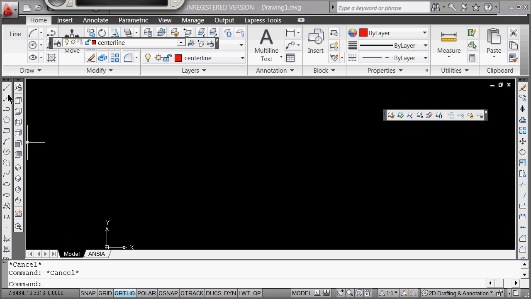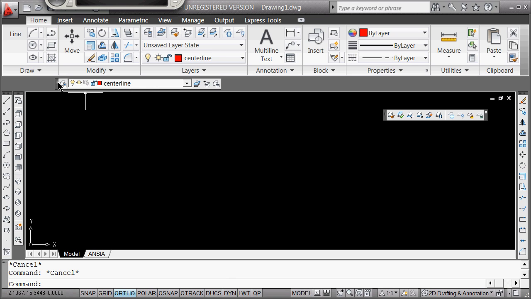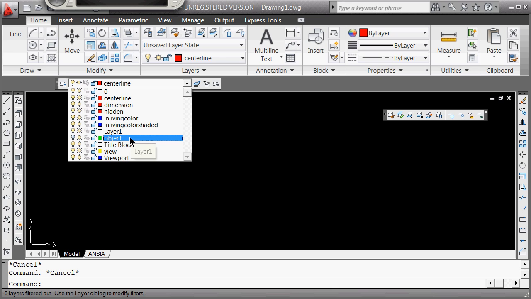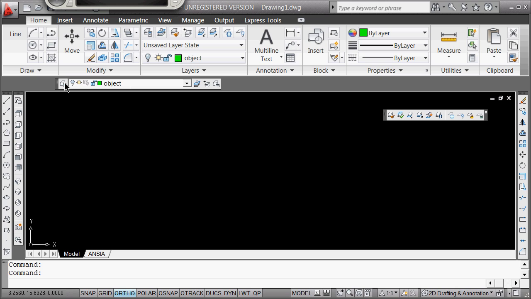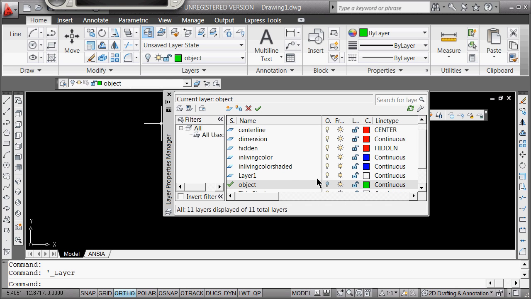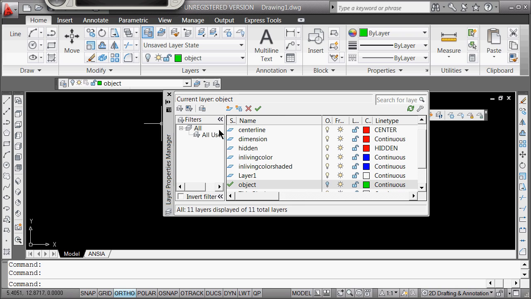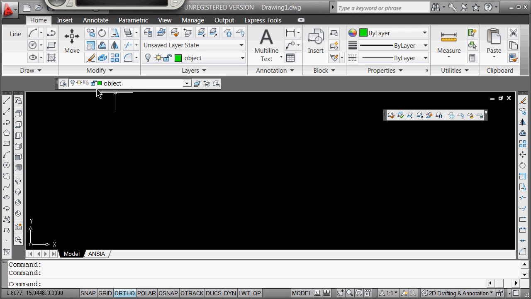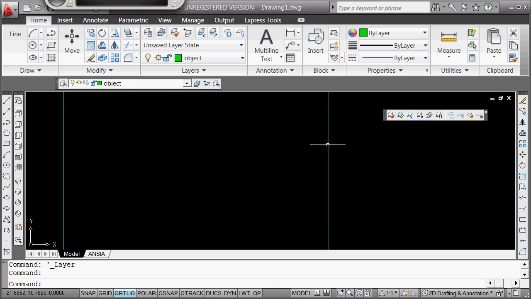Alright, so first thing you do, obviously, start with a box bigger than what you think you want to do. Remember last time I think we started to learn about drafting on the correct layer. This is the layer toolbar right here. I'm going to put it on object, and you see that layer is not on, so I'm going to quickly show you that it is possible to be drafting on a layer that is hidden. You don't want to do that. You do not want to be drafting on a layer that is hidden or off. So you see, again, I probably turned it off again. I'm going to come back to here. I turn that on, close this up. That's my object layer.